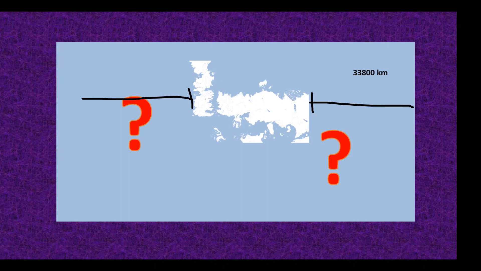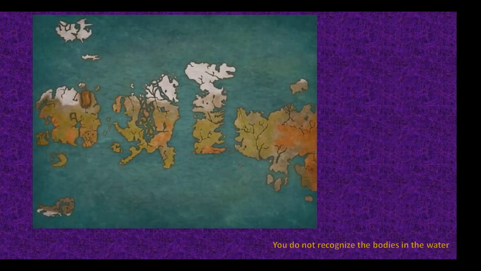We don't know how far Essos extends, but at the maximum, the width of the ocean from the Hightower to the eastern point of Essos can't be more than 33,800 kilometers. This is big — more than 50% larger than the Pacific Ocean. With contemporary boats at maximum speeds, it would take around 126 days to cross. This means Essos likely extends further, and there is probably some land mass in the middle — possibly another continent, possibly two or three more continents the size of Westeros. The ocean's sheer size suggests there is certainly some land in it.